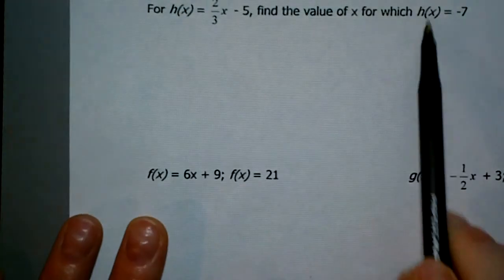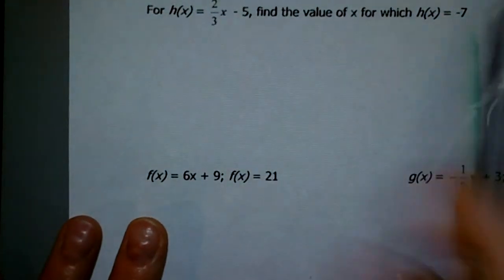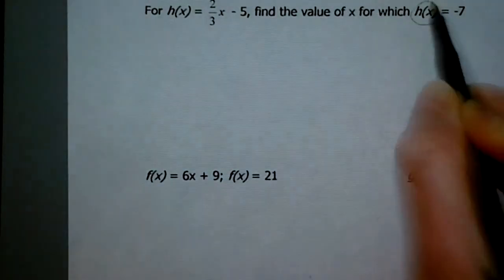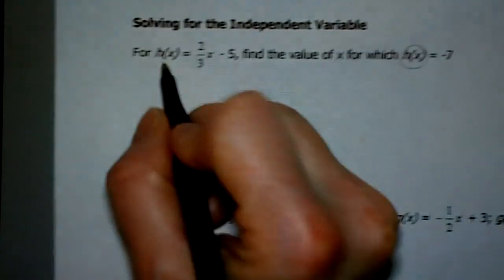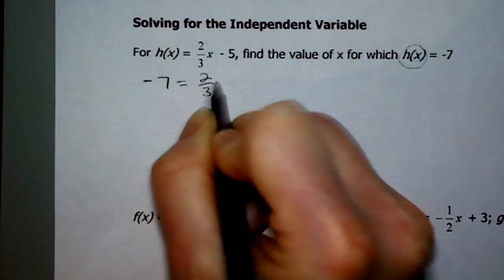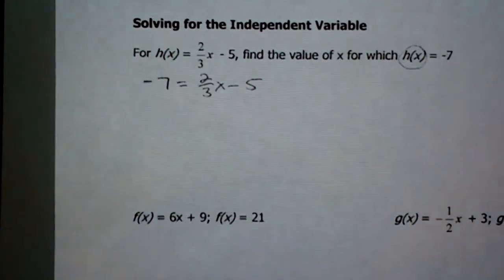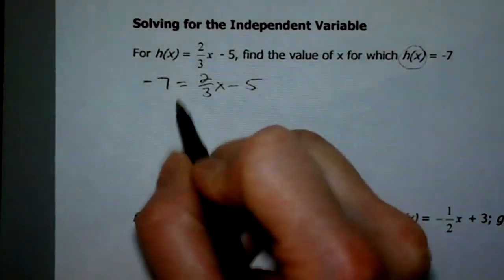Now up here I said x equals -4 and 3. Here I'm telling you what the function equals. This means y is -7. So for this one, I give you the whole amount, and you're going to plug that in for the y. So this would look like -7 equals 2/3 x minus 5. I'm sure that looks so familiar to you. You're like, yes, I love solving two-step equations.